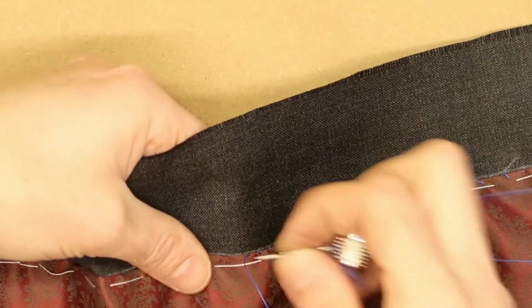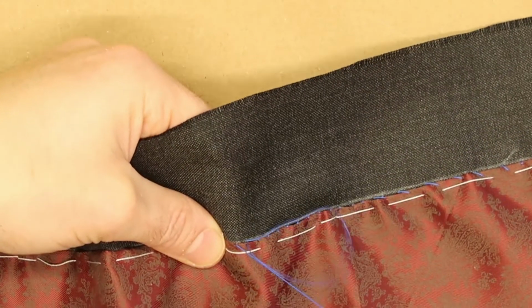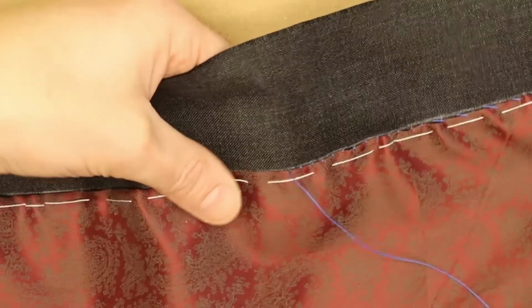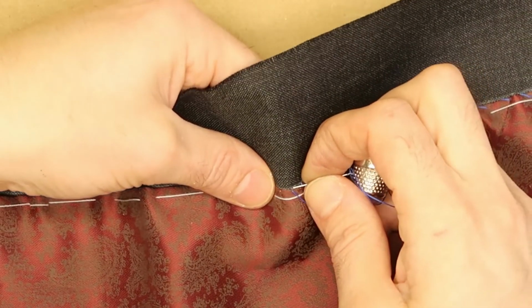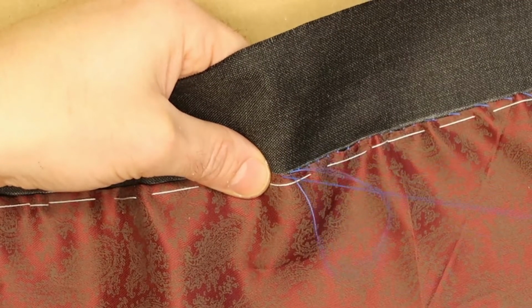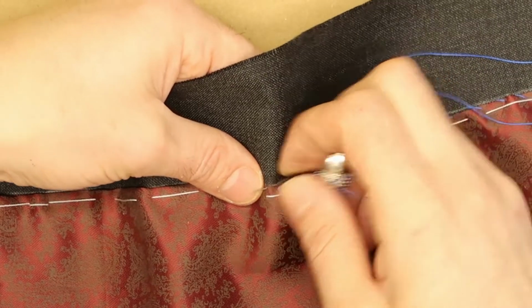It's one of those things, when you do it for long enough, you don't even know you're doing it. So getting right on, trying to get on the very edge. And you keep the stitches small as well, keep them short, close together.